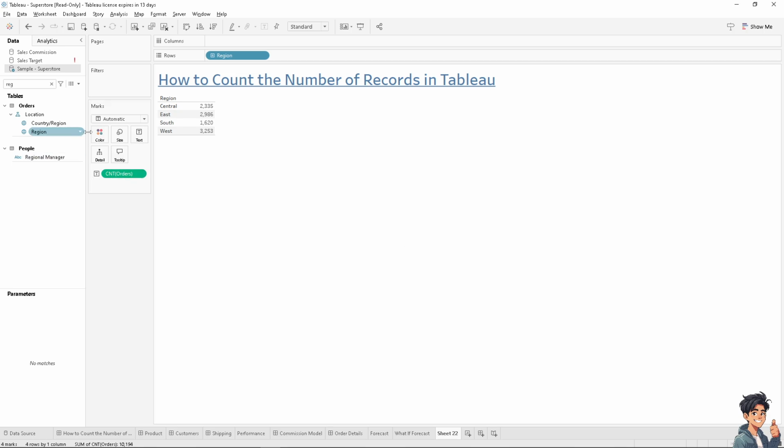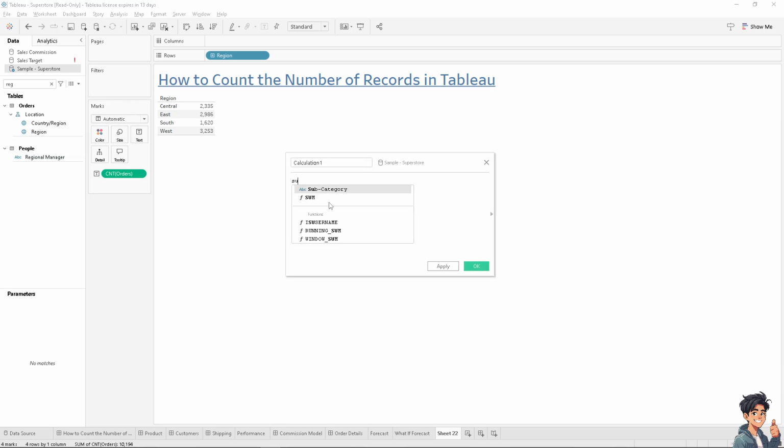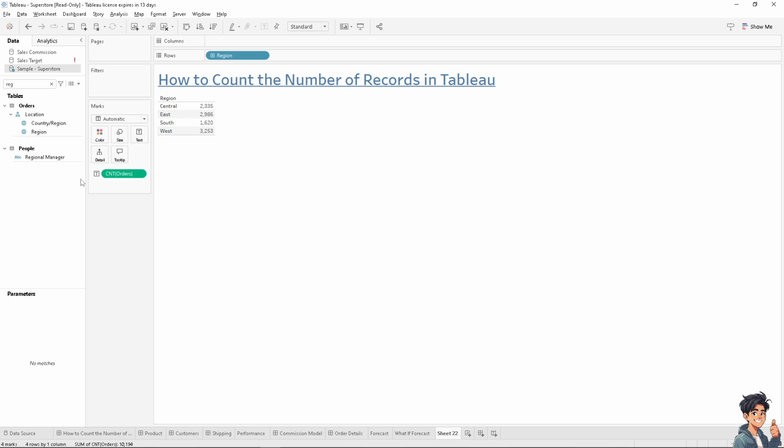So it's invalid, right? So let's create another one, maybe 1 for now. All right, but the idea is you just have to drag it down here and it would do the same thing. Now remember, when applying the counting number of records, it helps ensure that your filters are working correctly and that you're analyzing the intended subset of data.